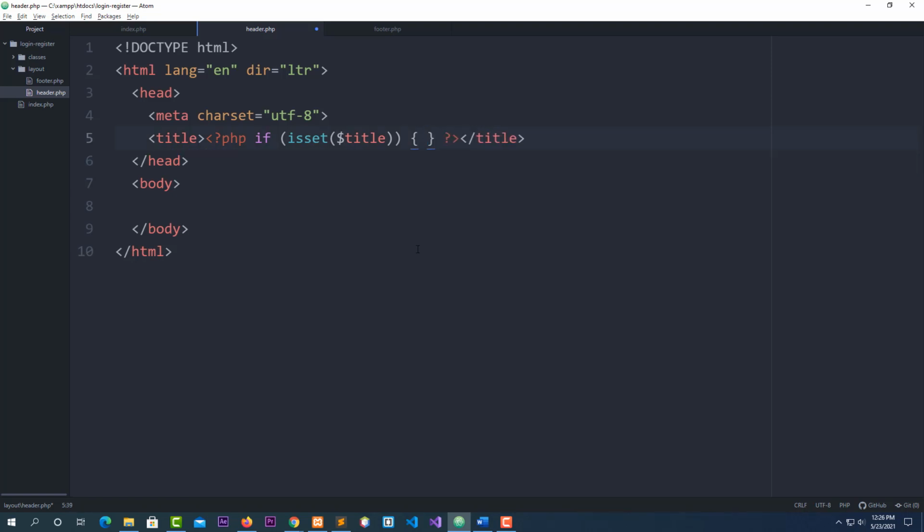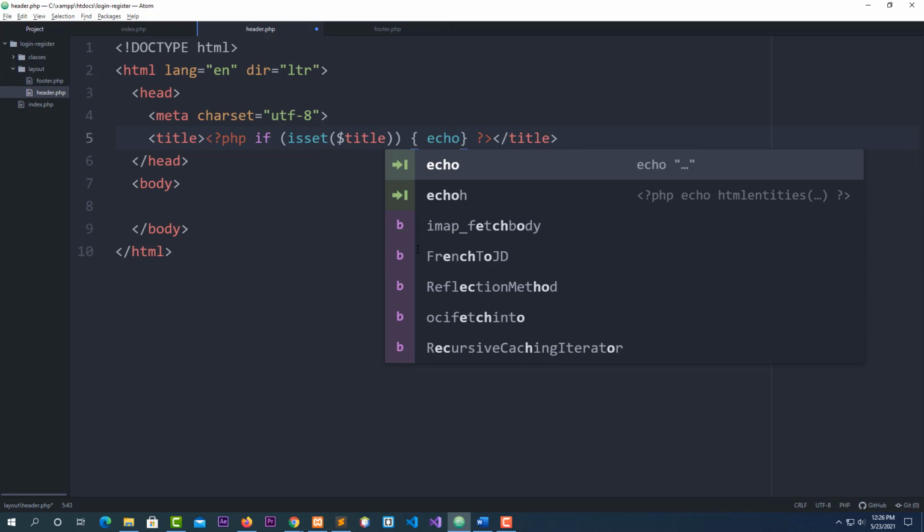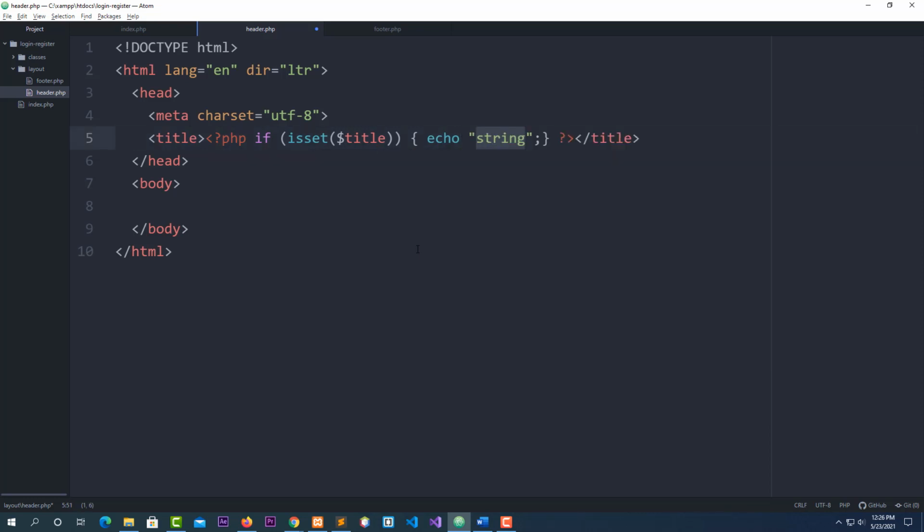If set, I'm going to say equal. For the equal, it's not supposed to be a string. We say title and semicolon, and that's all.